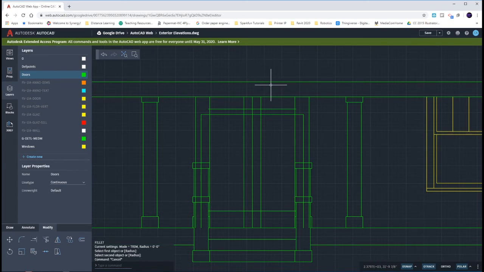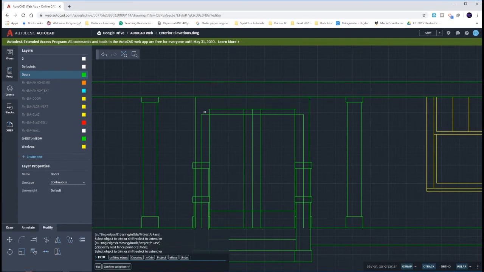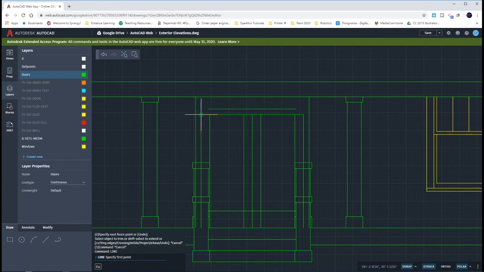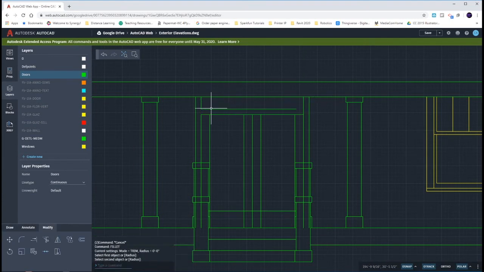What I wanted to do though was first fillet that so I can then trim off these lines up above and these lines throughout that trim panel so I don't get confused in where they go. Right, now I can just draw a line from this one up as well as from over here up, and now I can just fillet the top edge. However you do it, if you trim, extend, fillet, it's up to you, that's fine. This here just sets me up for success.